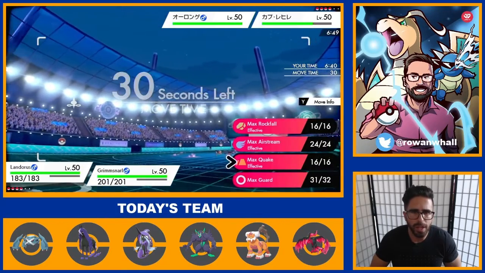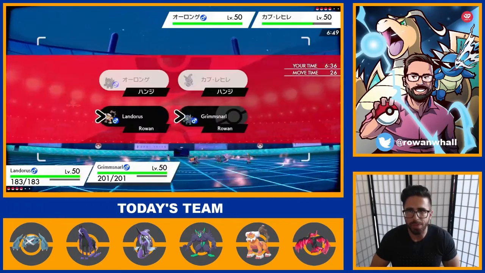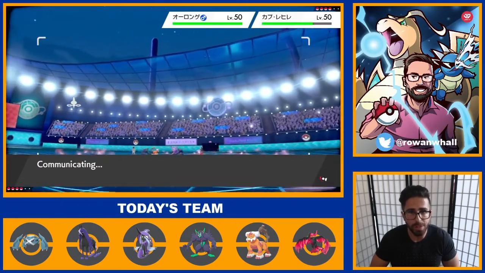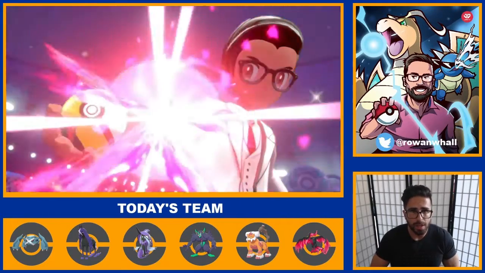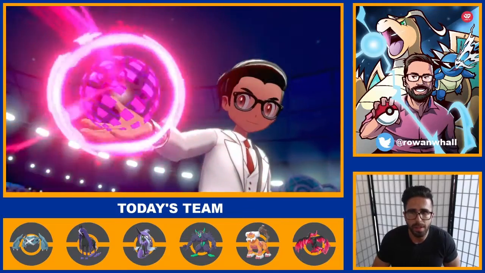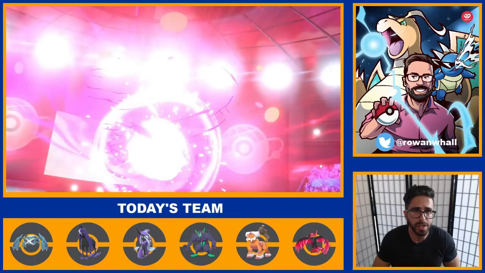So ideally we can go for a Quake. But you'll see that I check the team and go for Airstream instead, and the reason for that is that they have their own Lando, and there's always a chance they could switch it in, get the Intimidate, and make my max attack useless. And, you know, we have Light Screen in case they attack, which seems like the more likely scenario.